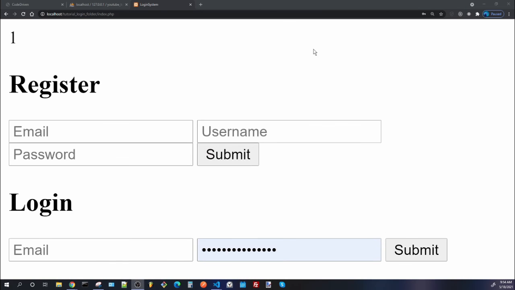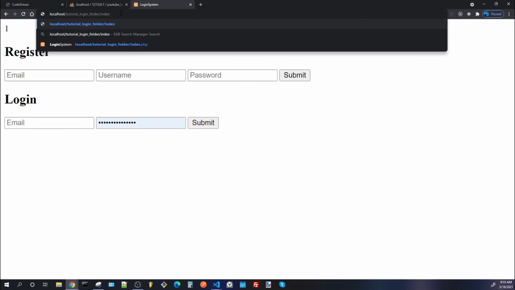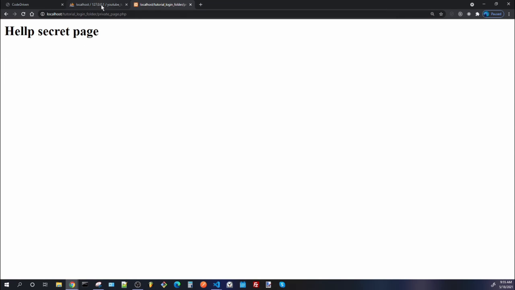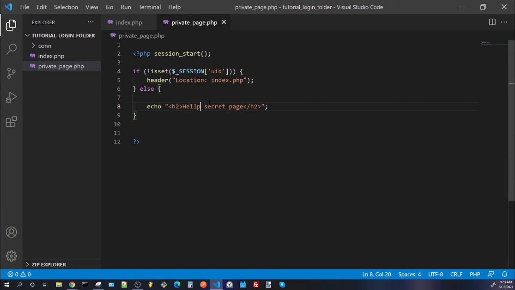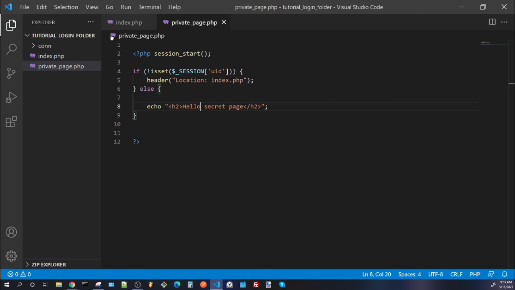Let's go to the private page.php. Okay, it works. Didn't spell right, but hello secret page, alternate tab, and yes, so if we log out, that'll destroy the session.